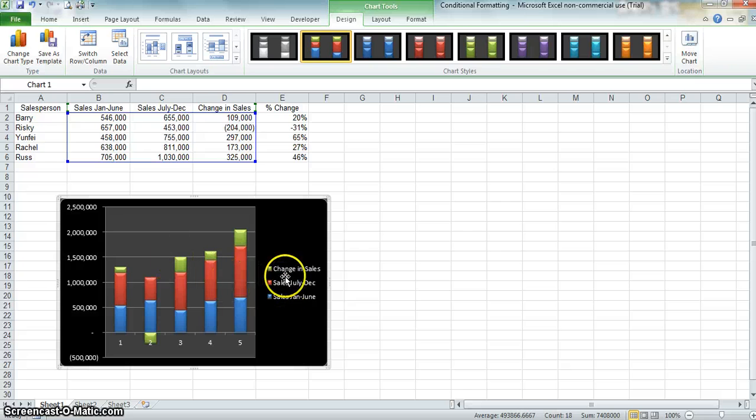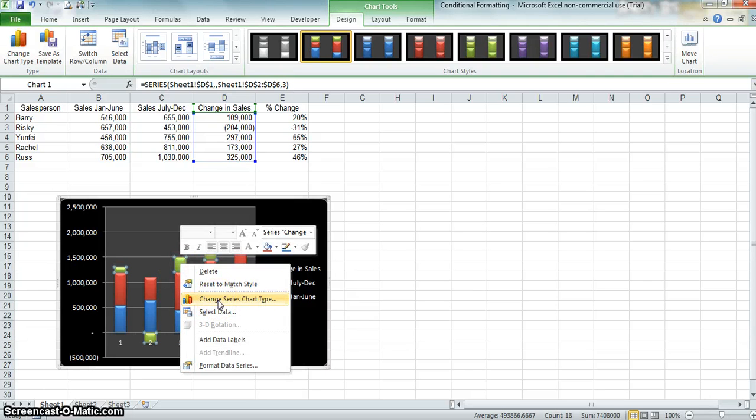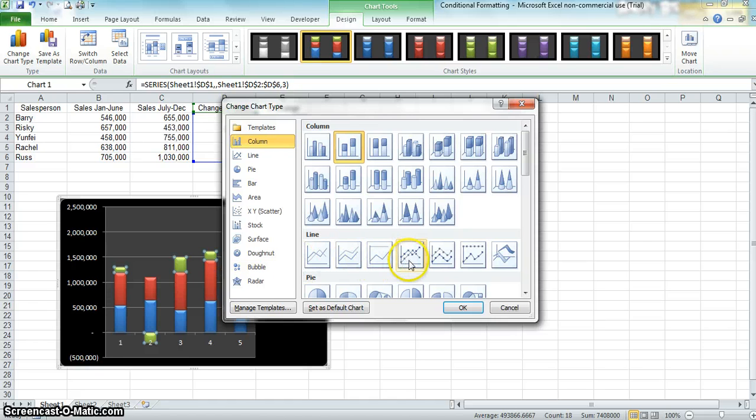But as you can see, the change in cells, the data, it's not really eye appealing. So what you can do to make it more eye appealing is just click on one of the bars, and then you right click, and then you go to change series chart type, and then you go here, you change it to the line, and then the fourth one, and then click OK.